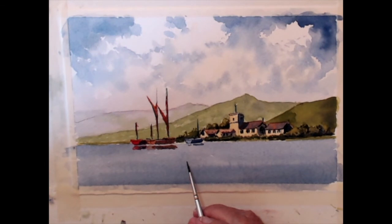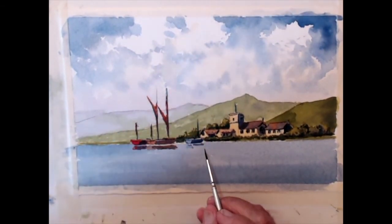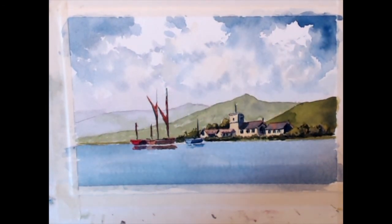From there. That blue boat should give it a little touch more. Just here. Not too strong. It's about here. Right, we're also going to reflect these sails, aren't they? The furled sails. They'll need to be reflected. Better sort them out.